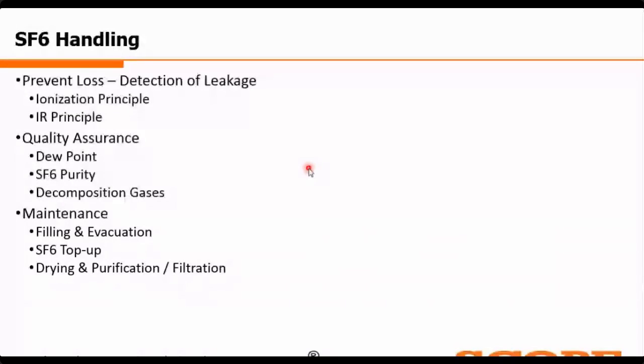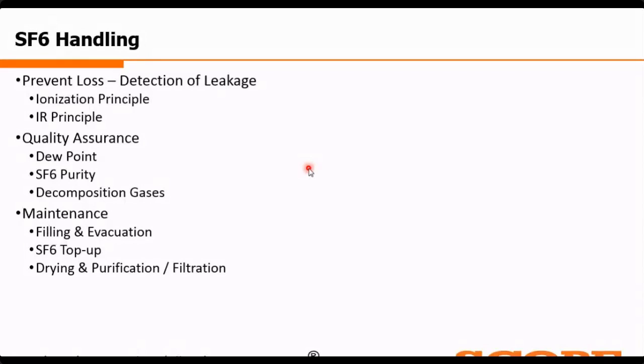So generally dry air or nitrogen is filled up, and the evacuation of air or nitrogen is done with the vacuum pump. So that is the vacuum operation, filling and vacuum. On that we can do the top up, that is the refilling of SF6. Other than that, we have drying and purification, and for that, definitely filters and dryers are there in the handling plants.